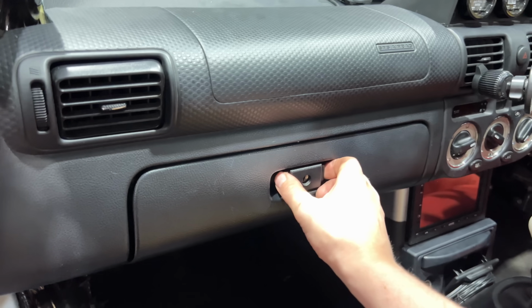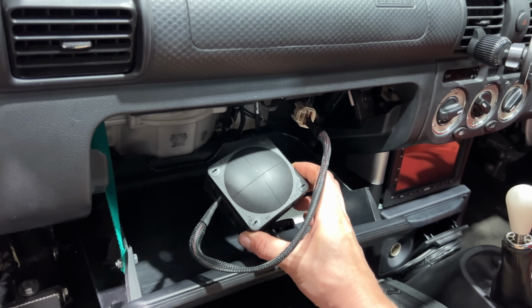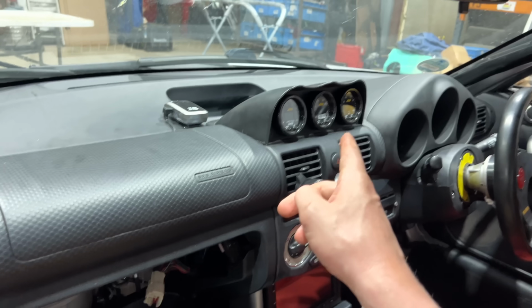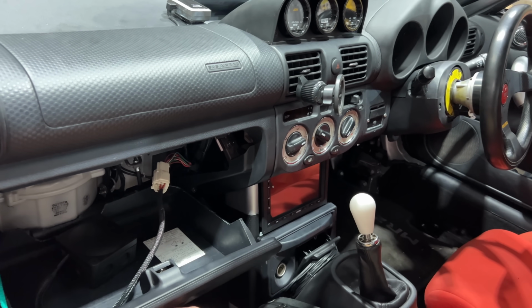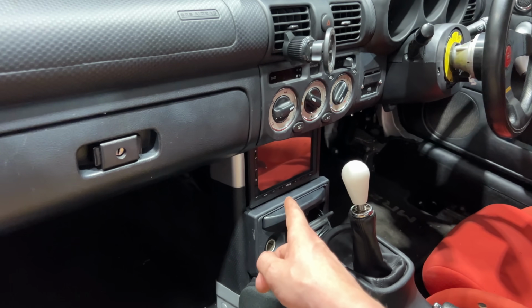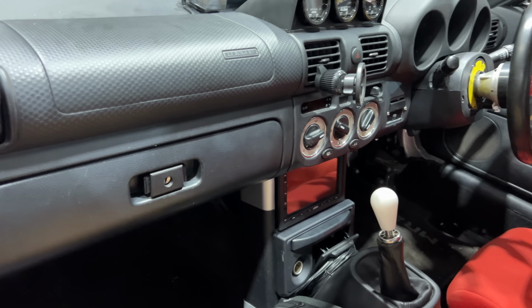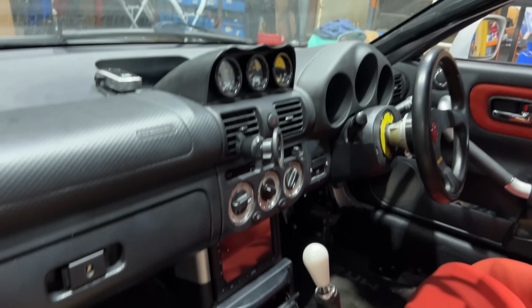This is all top secret. It's not top secret, but I've got a little computer in here. It's an Adafruit, like an Arduino style thing, right? And what that does is it takes the 0 to 5 signal outputs from the AEM gauges, and sends them to my Race Chrono app on the, we've got this new head unit from my Toto. It's an Android head unit, and I can basically log. Obviously sensors are good and seeing things is good, but I can actually log it.